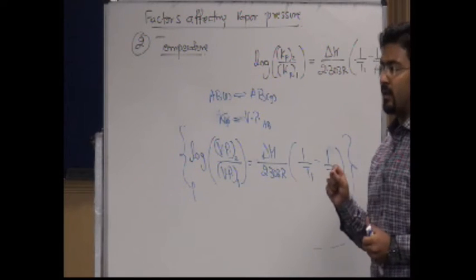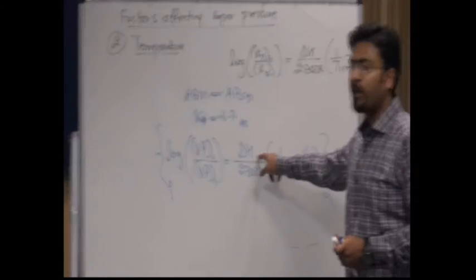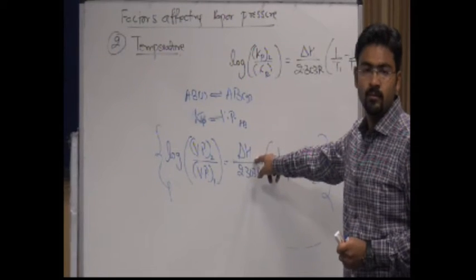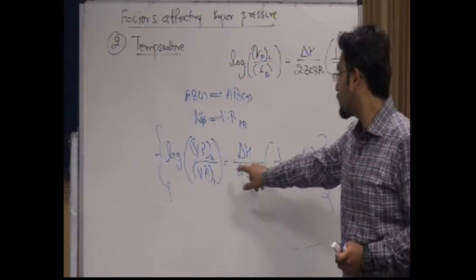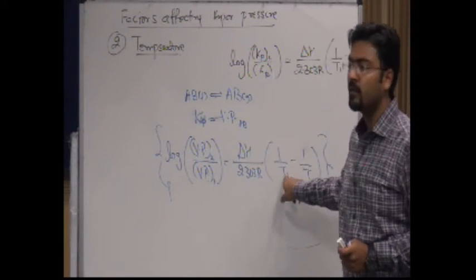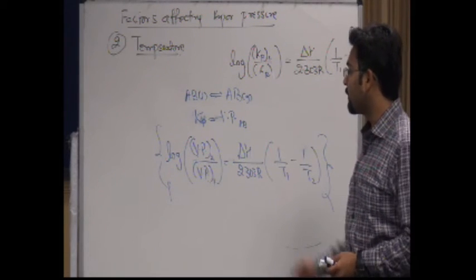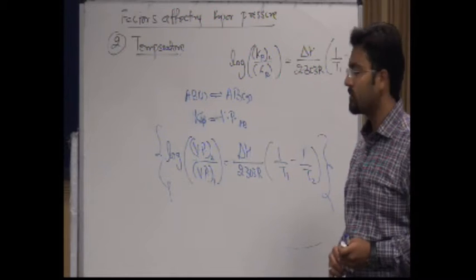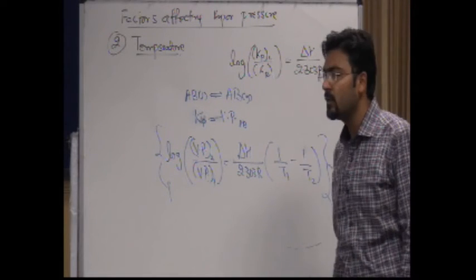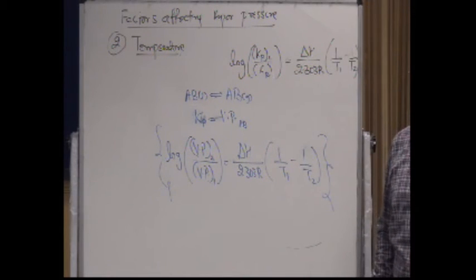All evaporation processes are endothermic in nature, right? If they're endothermic, the vapor pressure will increase with increase in temperature. Mathematically also you can see this, and the graph will be an exponential kind of graph. We'll quickly draw it, and you can write down the equation. The equation is also called the Clausius-Clapeyron equation.